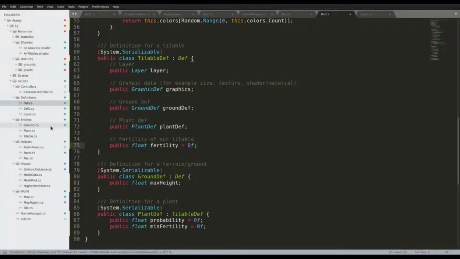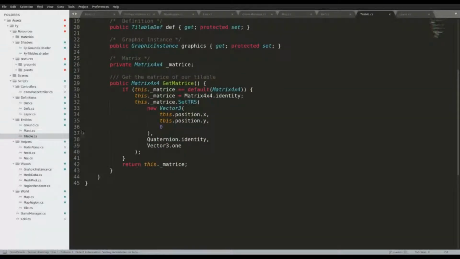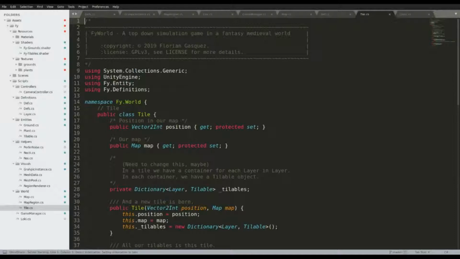So to do this, I need to go in tile and make the function for this. I was thinking if I can do this another way, but it'll be fine for now.